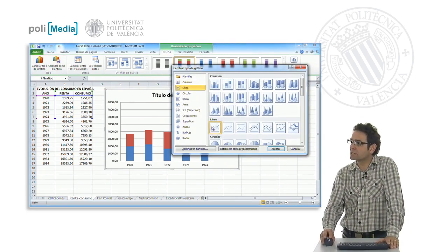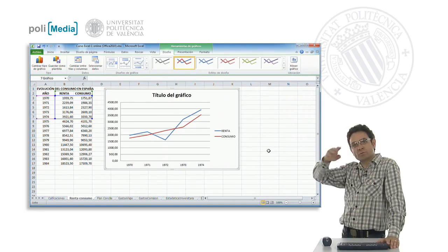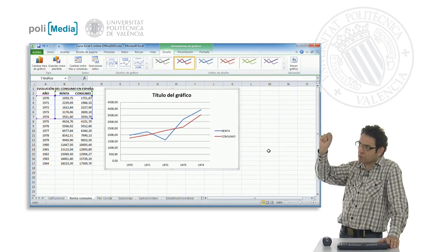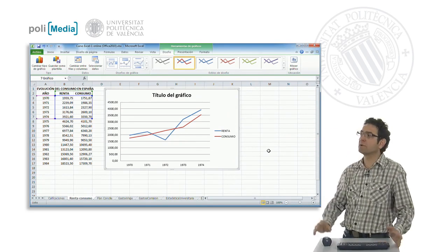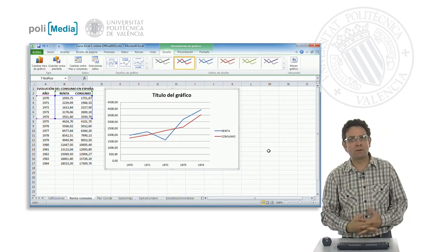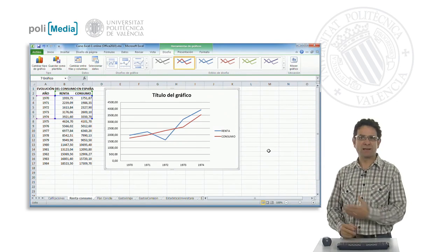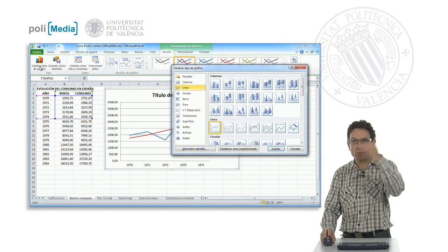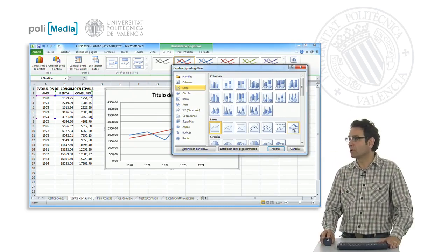Okay. We see that there are others, line graphs, which will represent the data in a unified way, that is, with points represented in space, and it joins them with lines. And we see here, this kind of chart might be useful to us when we want to represent trends or the evolution of a certain index, etc. Well, there are a lot of them.